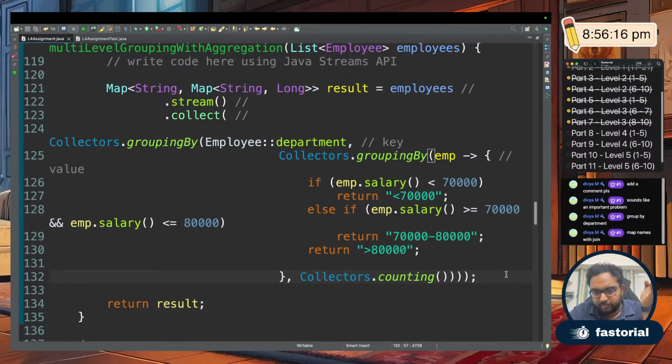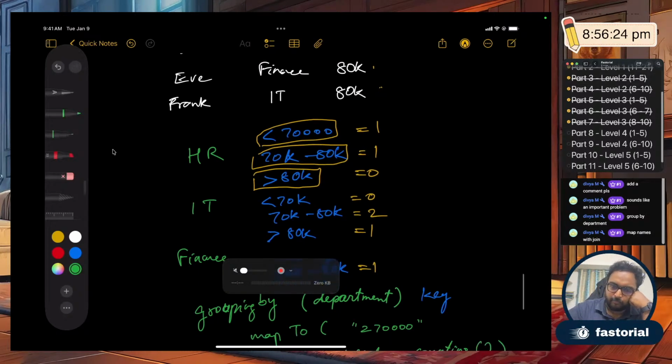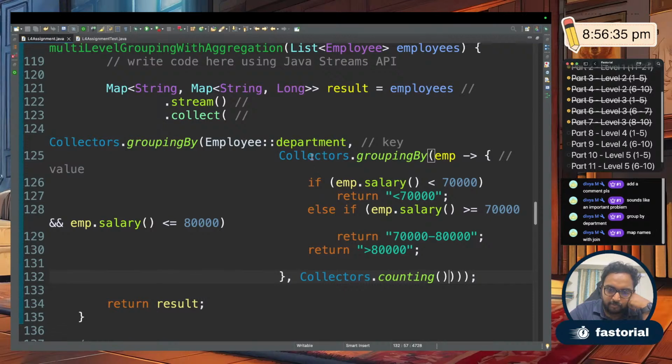So I'll explain what the problem happening now is, if you guys didn't catch it yet. Let's say, where is this guy? In HR, there is no one who is having a salary greater than 80,000, right? So it wouldn't even come to this Collectors.counting part.